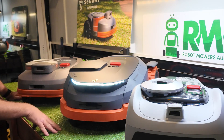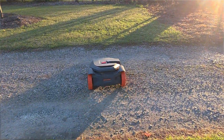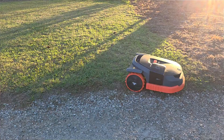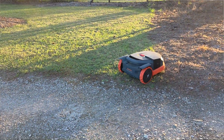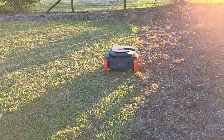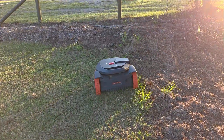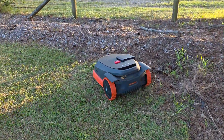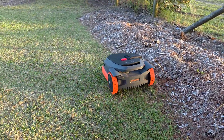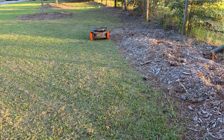Externally they're all the same size; I believe the cutting discs are the same size. It's battery size and run time that varies. The larger capacity models have larger batteries so they run longer and need less time on the charger. The X315E 1500 square meter model has a run time of around one to one and a half hours and comes with a six amp hour battery. The X350 4000 square meter model has a run time of two hours with an eight amp hour battery. The 6000 square meter model has a run time of three hours with a 10 amp hour battery, and the X390 10,000 square meter model has a run time of four hours with a 12.8 amp hour battery.